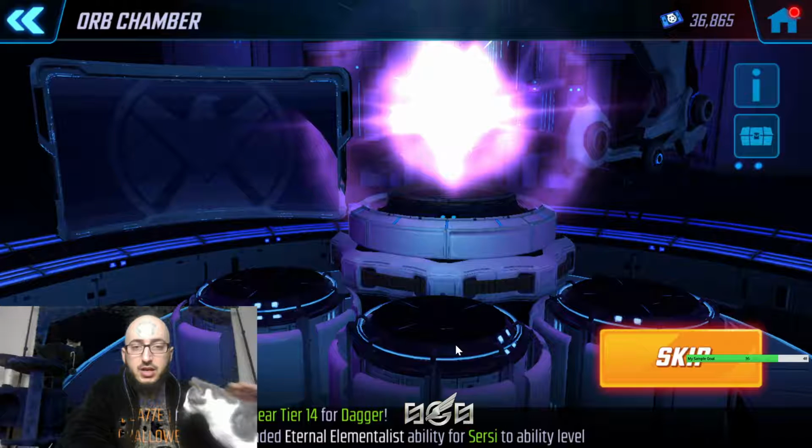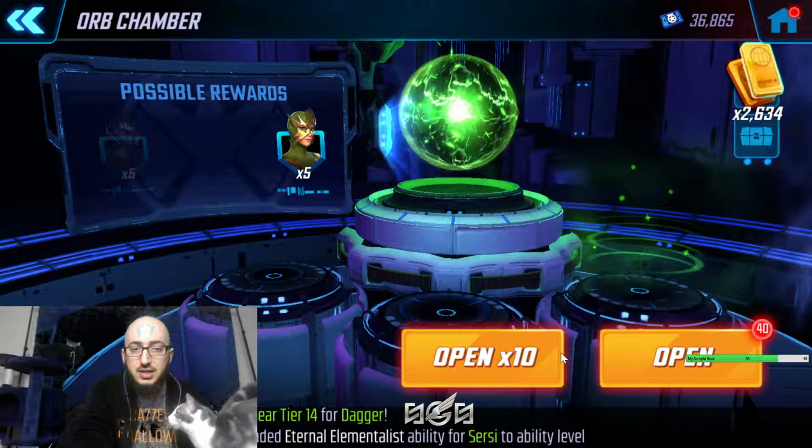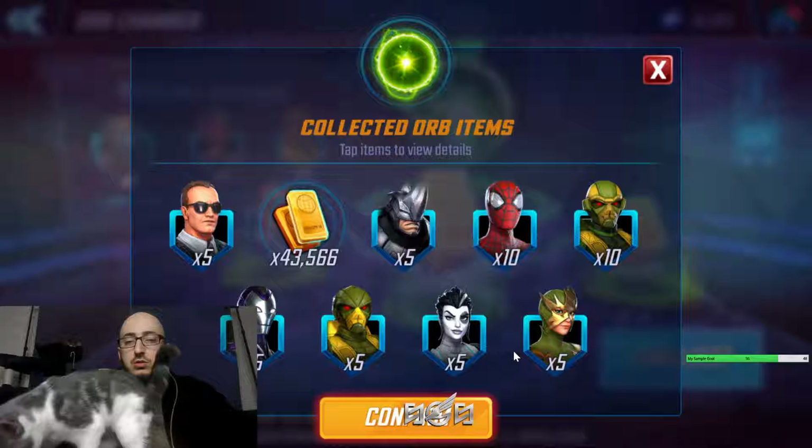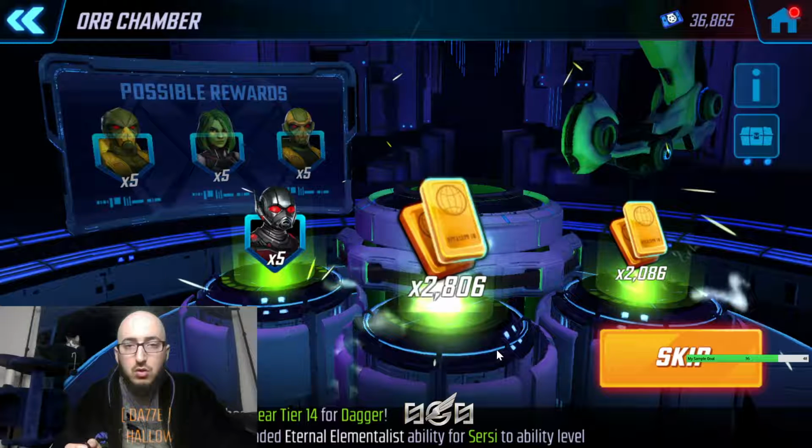Right, it looks like we're running out of our luck now. We are pulling White Tiger, though, so it's not a complete waste. And this is all going to go to Ultimus, and we're going to see if we can get anything good from Ultimus after this. So, nothing at the moment. Right, are we going to have to go through all of our orbs, unfortunately?